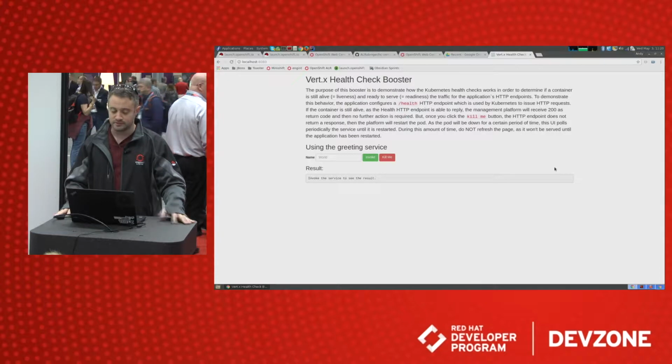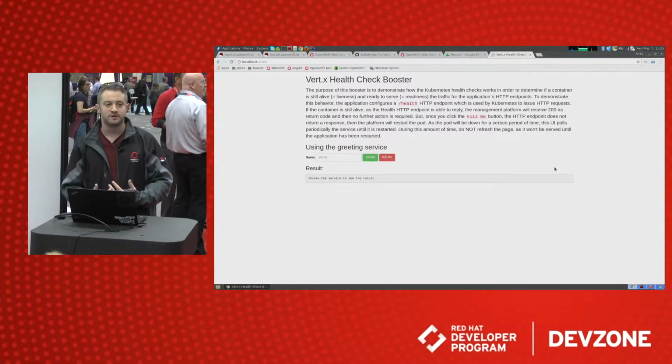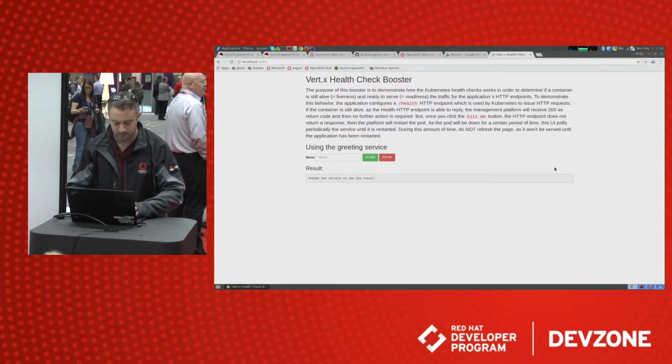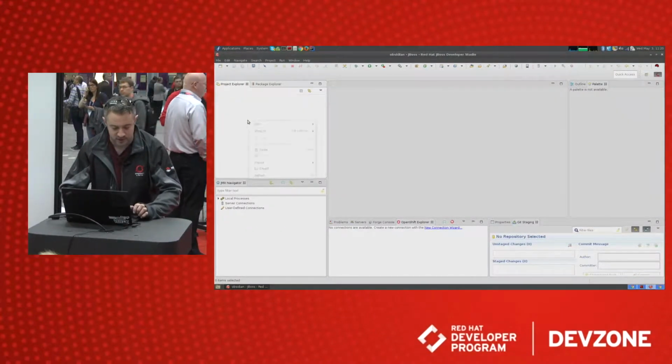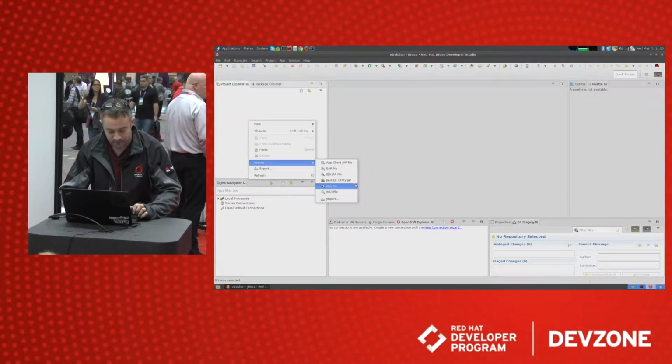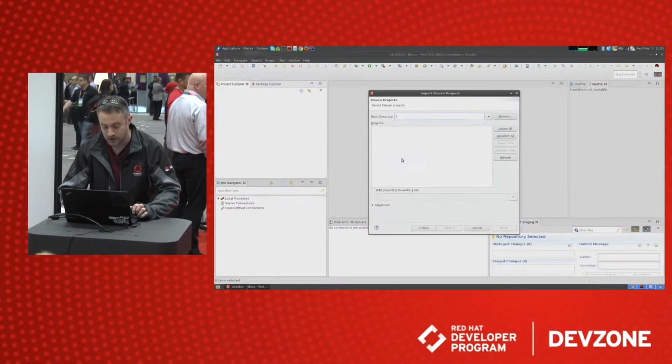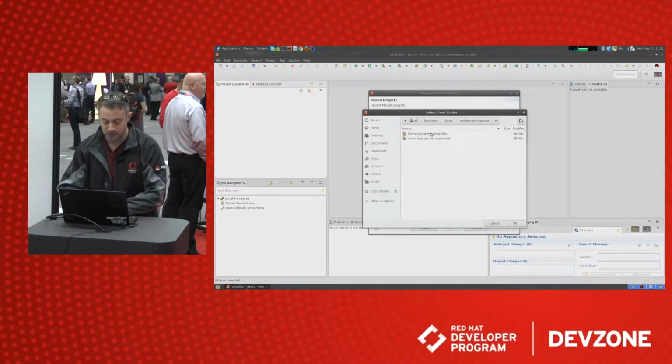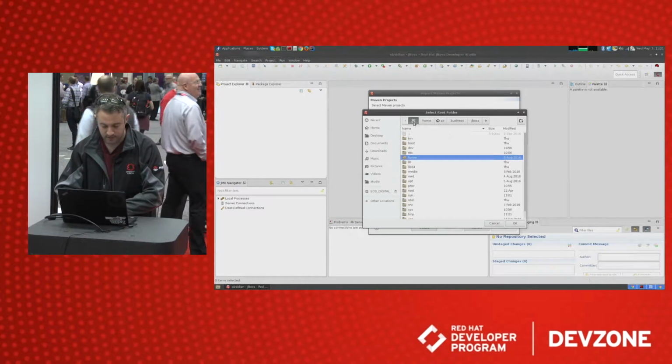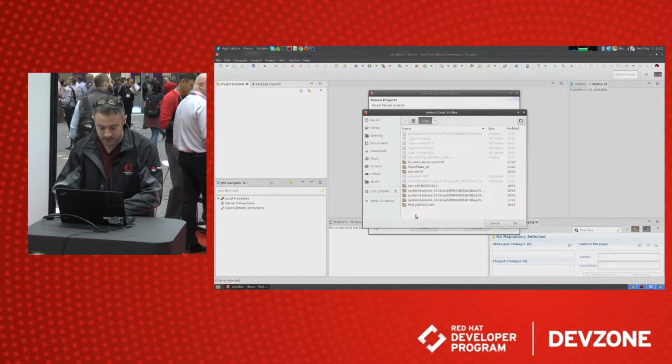We all know how to do this, but still a little bit open to the problems of it works on my machine. But this ends up being nice because we can do very quick import into our projects. This is the Red Hat Developer Studio, for those who haven't seen it yet. We can bring this into our IDE.